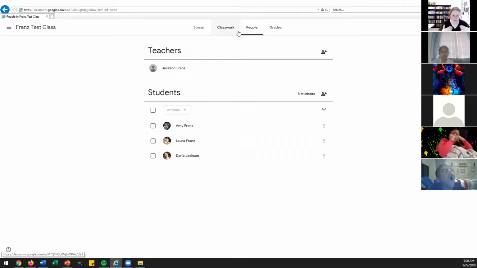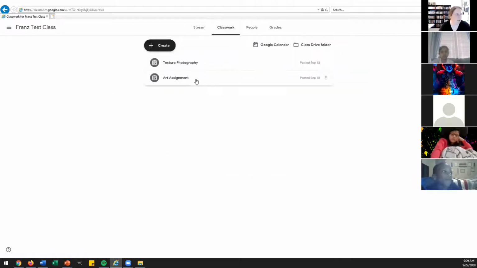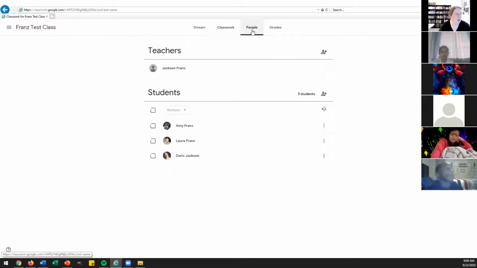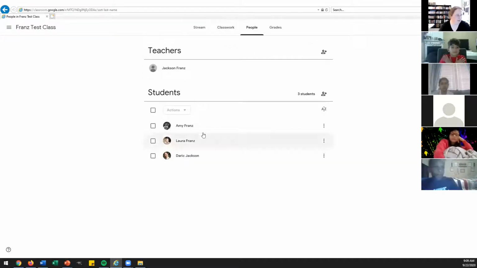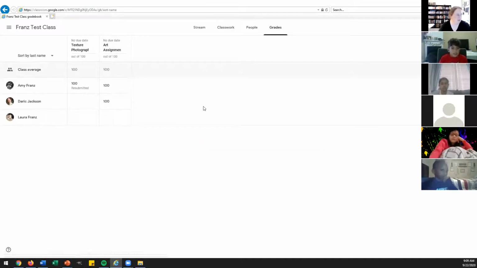So when teachers are looking at our Google assignments and our Google classes, we have 4 things up here. We can see the stream, which is where all the main information is. You can see classwork, which you should see the same thing. And we see people. So I can see that these are the 3 people that are in my classroom. And then I can also see grades. I can see that my sister has done nothing. There's no grades for her. I can see that my husband has done 1 project, but he has not done the other one. And I can see that I have done 2 of them.